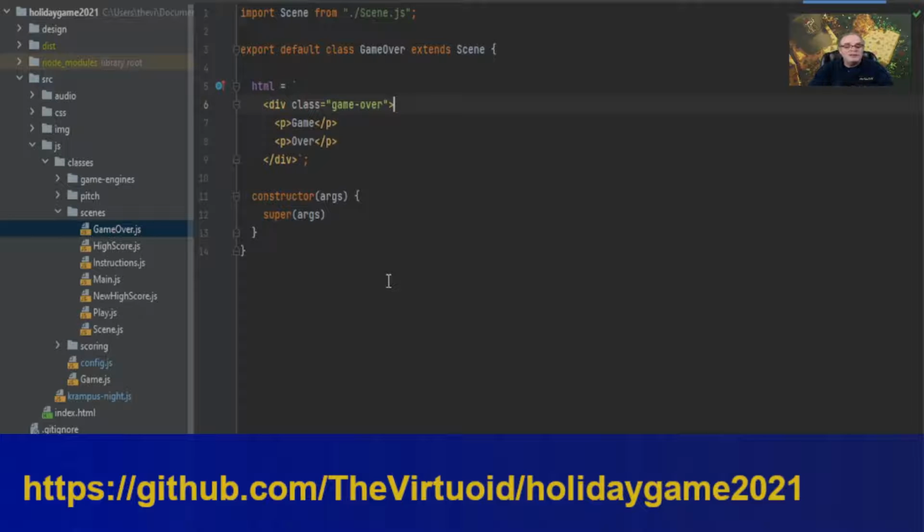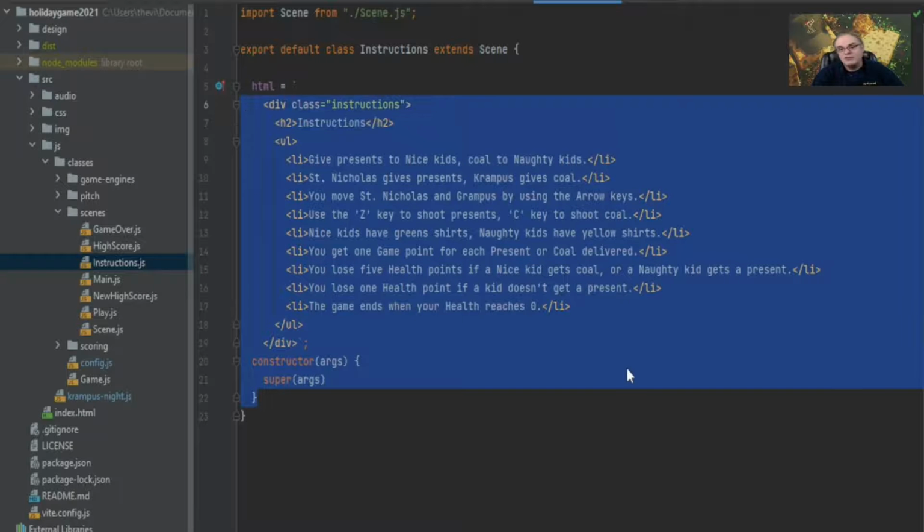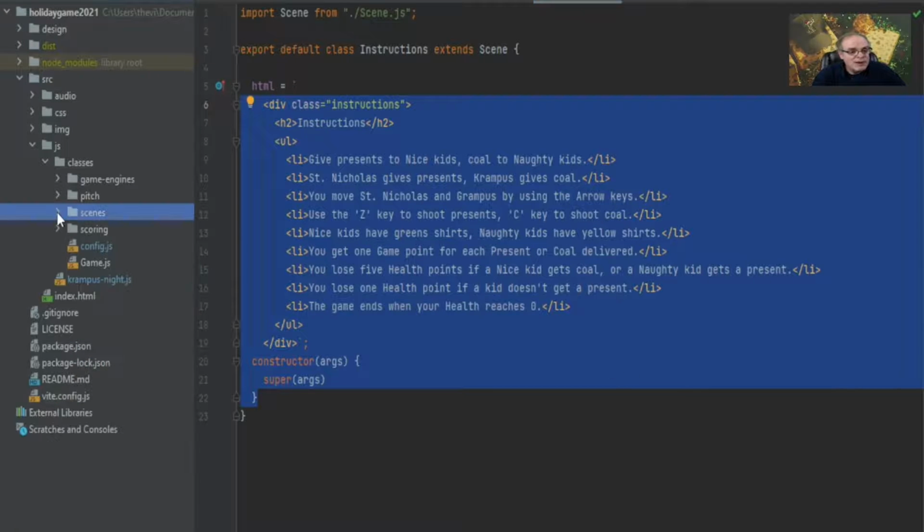So the idea here is that if you notice, each one of these always extends scene. So the scene class handles absolutely everything for displaying that particular screen onto my playing field. And so all I have to do, if I want to do a new screen here, is just give it just this information. That's it. I don't have to do anything else if I just want to display HTML, and it will automatically display it as if it's a completely new screen. Now, I kind of did it that way in case you want to adapt this for React, Angular, or something like that, you kind of have a basis for creating components for all those different screens. So that's the screen there.